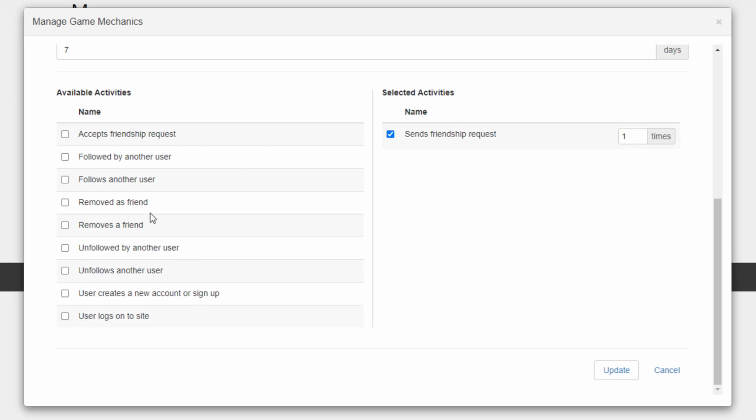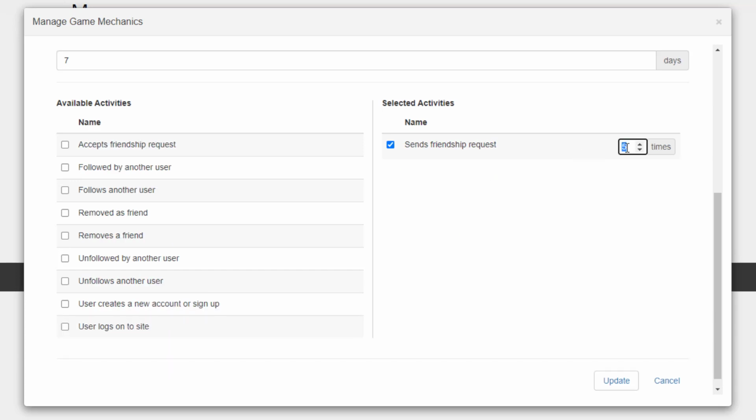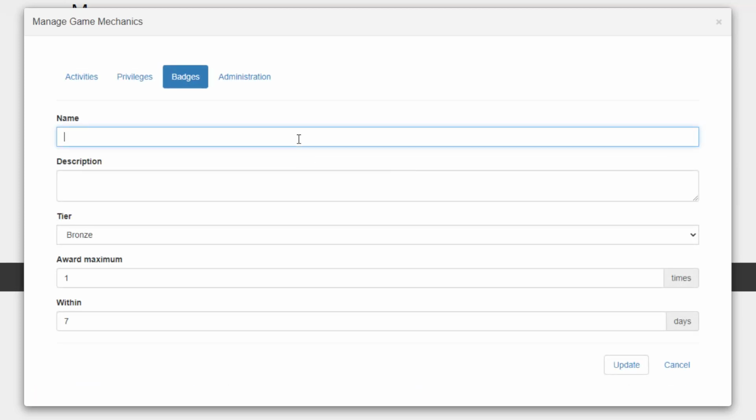And I can do multiple activities to create a custom goal. For example, must have sent 5 requests and must have accepted 3 requests to get this award. And I can, again, add multiple. But for right now, I'm going to keep it simple and just say it needs to send out 1 request to earn this award.